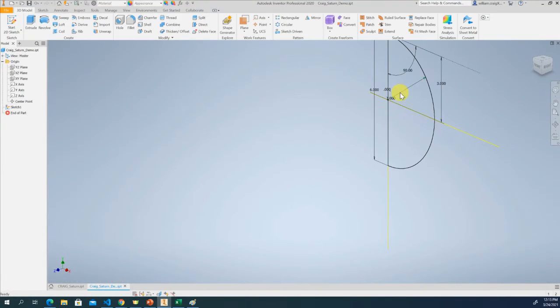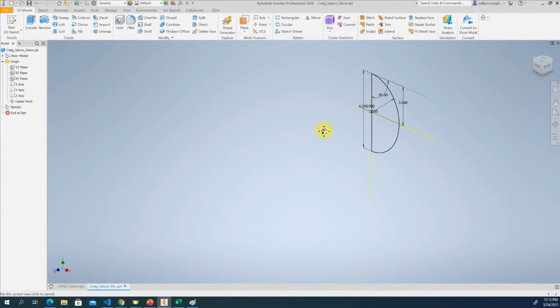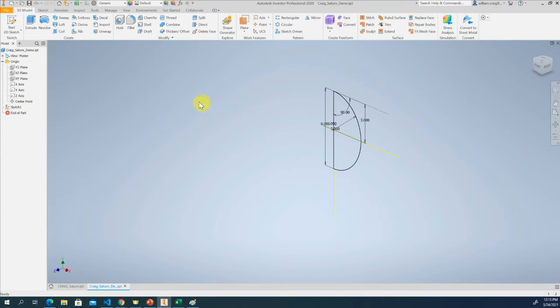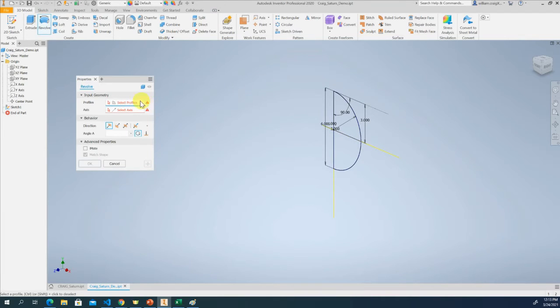Zoom out a little bit. And now we're going to add our first tool, which is a Revolve Tool. Grab Revolve. First thing we have to ask us is the profiles. We can go in the middle of each of these sections, or we can grab the outside perimeter, and I'll grab the whole thing. We'll grab 2 profiles, which is each of these 2 right here. So we're good there. And then my axis, I'll click down here.